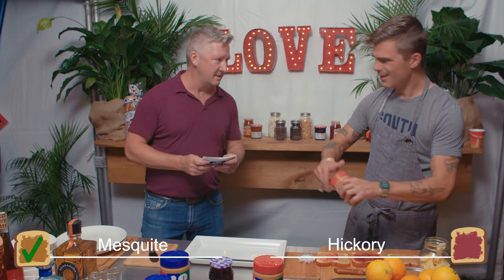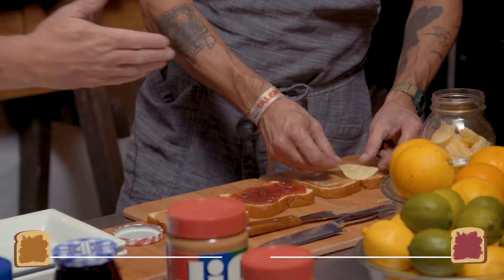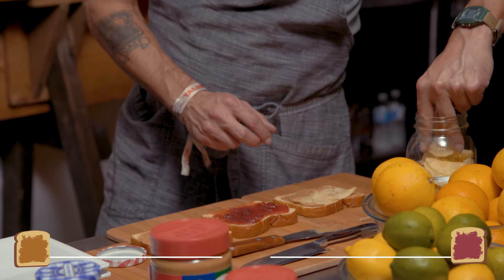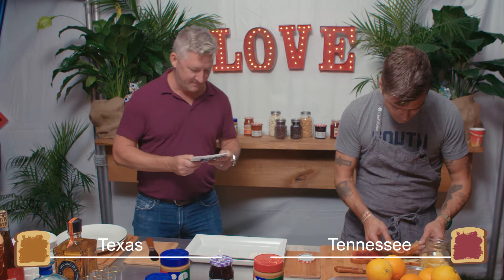So you got the half and half on one piece of bread, jam on the other piece of bread. And he's going for the Lay's potato chips, ladies and gentlemen. Instead of crunchy peanut butter, we're going for crunch from potato. None of that other sweet stuff — you got enough sweet in here. Texas or Tennessee? Georgia. That's ridiculous, that's not an answer. Try again — Texas or Tennessee? I got to go for Texas. Attaboy, we don't play them in football.